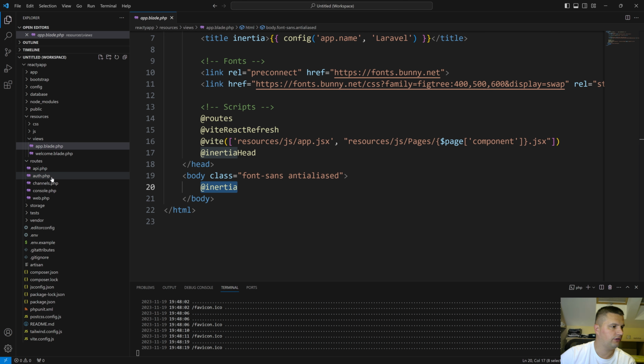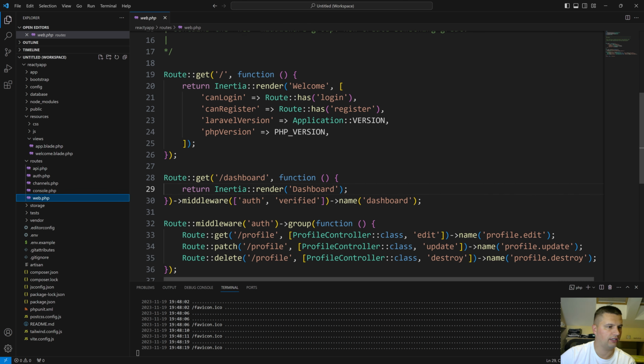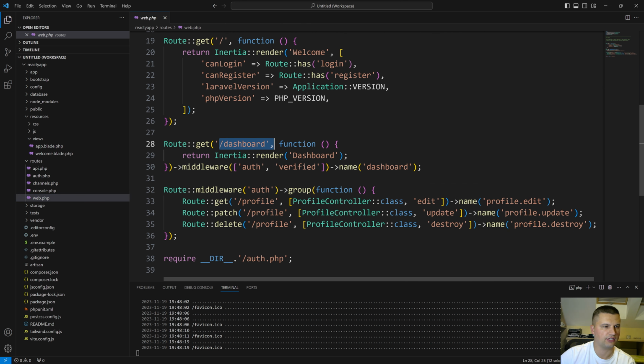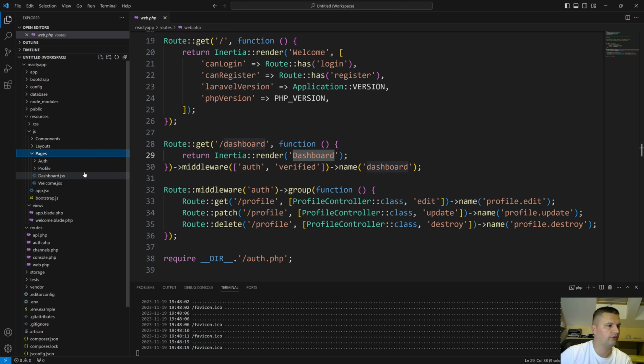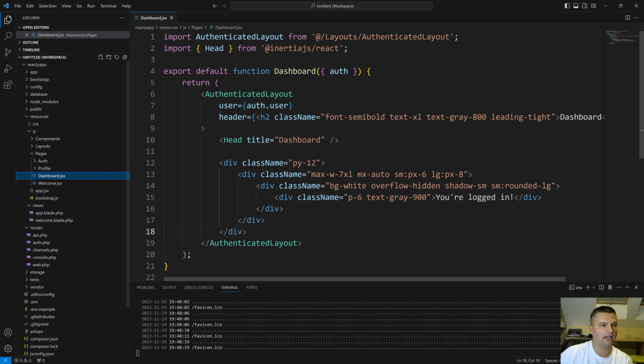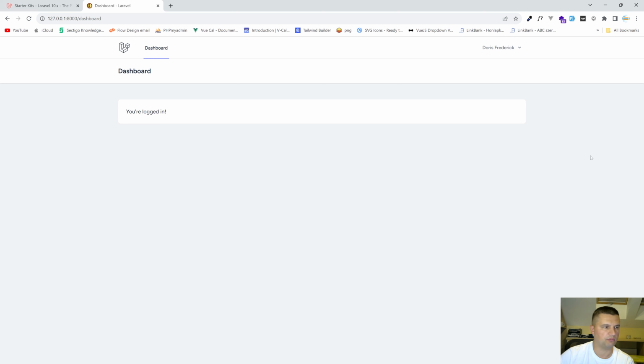So if you go back to the web.php, as you can see, if you're visiting the /dashboard, Inertia will render the dashboard React component, which can be found inside the resources folder, JS folder, and we have a pages folder, and here you can see the Dashboard JSX file, and this is what you see when you logged in. So let's just check our dashboard page.